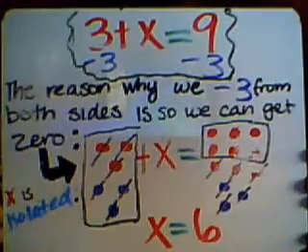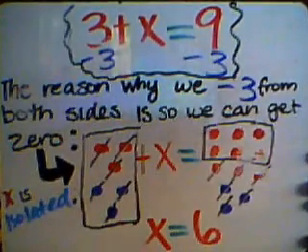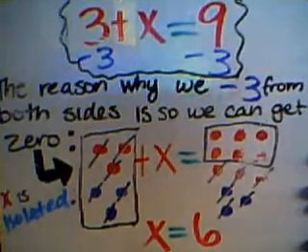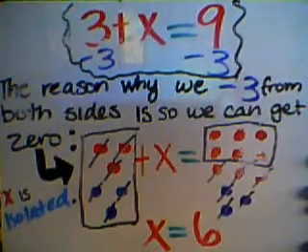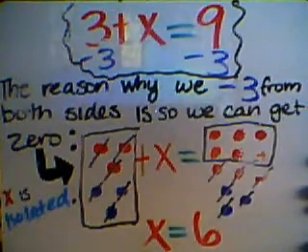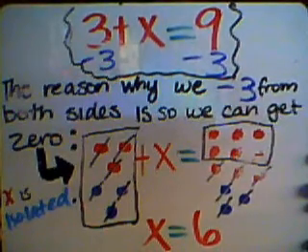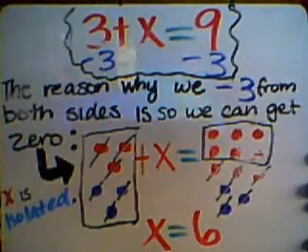Okay? Here, we add 3 negatives or take away 3 positives, however you want to look at it. Adding a negative and subtracting a positive is the same thing. Okay? You're going to get 0. Each red dot will cancel out with the blue dot. And so you're going to get three 0 pairs essentially on one side.